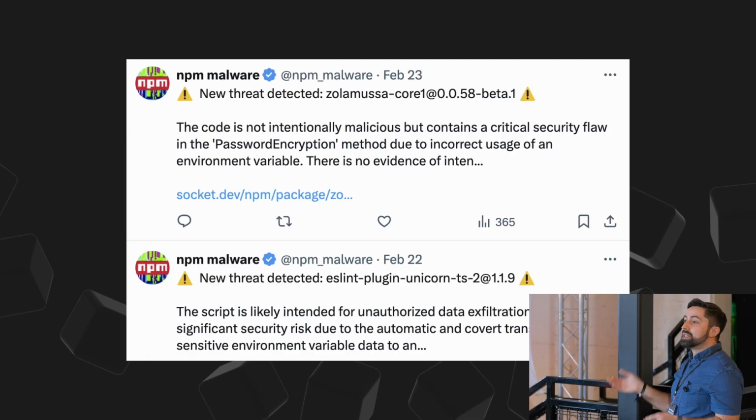And so there's actually projects like these. This is a Twitter account or X account called npm malware, npm_malware. This is a really fun account to follow because you will see all of these reports over time of all the malware that's appearing on NPM. Sometimes it's a package that gets introduced that's malicious. Sometimes the package was fine, and then an update was made, and the update is malicious. Sometimes it's by mistake, sometimes it's intentional, but you don't know as a user.